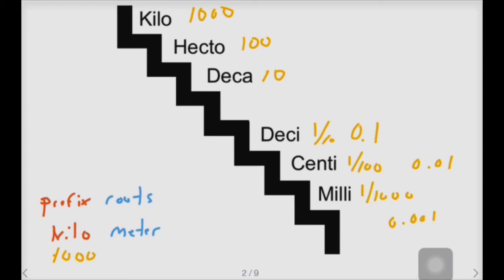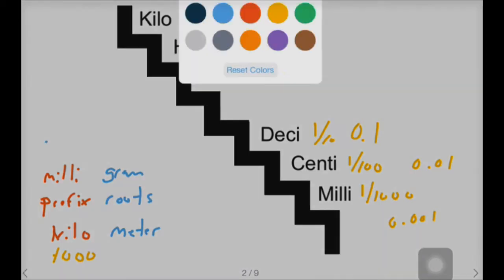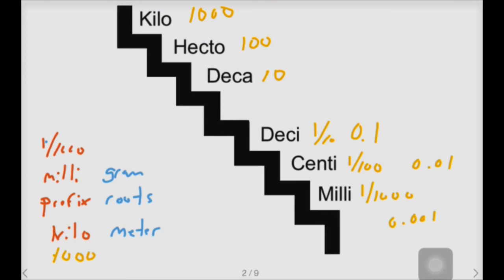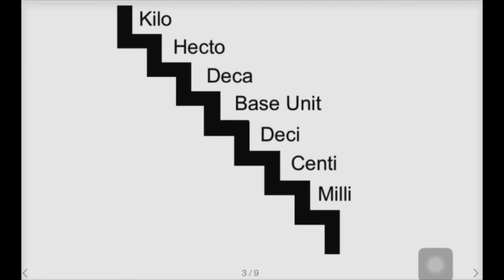I could go and say milligram, which would be one-one-thousandth of a gram. Now, the way this staircase actually works, or to give you a little bit of an idea, I could take any base unit, let's say gram, and drop that base unit as a root after any one of these words, actually all of them, these prefixes.